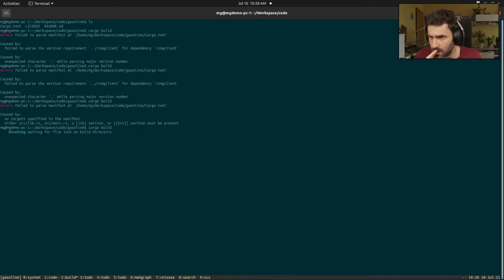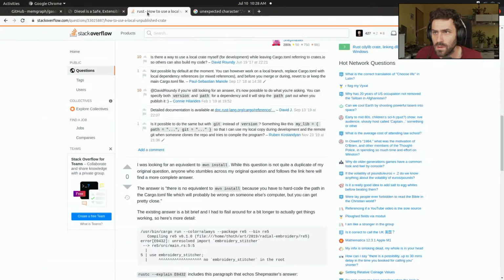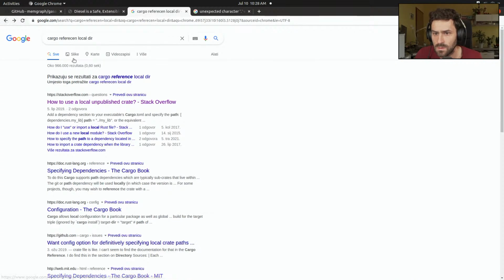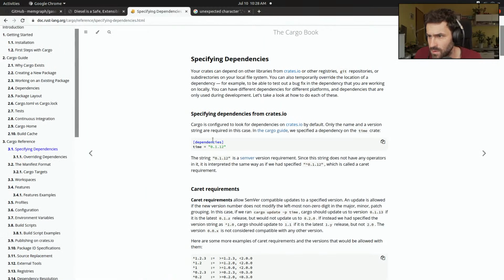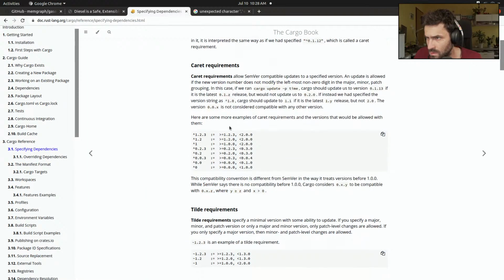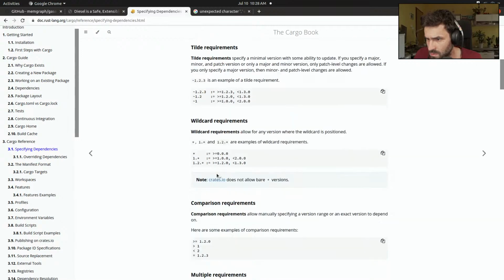Yeah. That's interesting. Why that path didn't work? If I go here, specifying dependencies, so we can do that. Yeah, we don't need that for now.